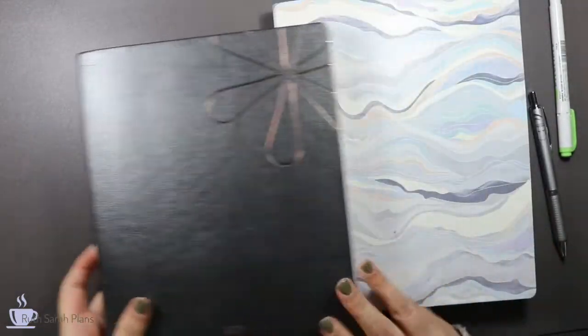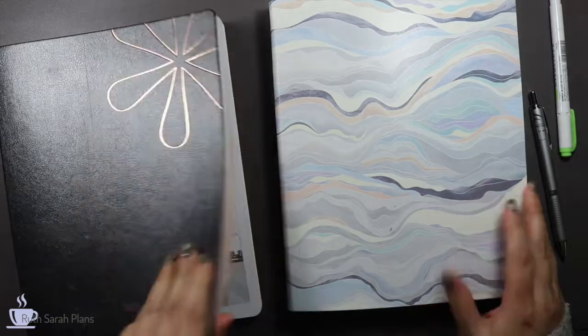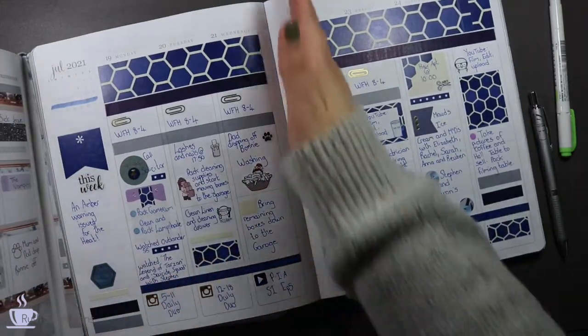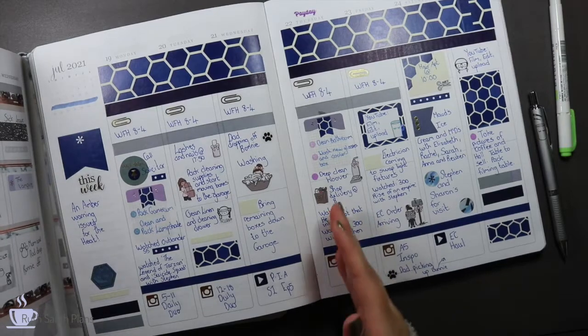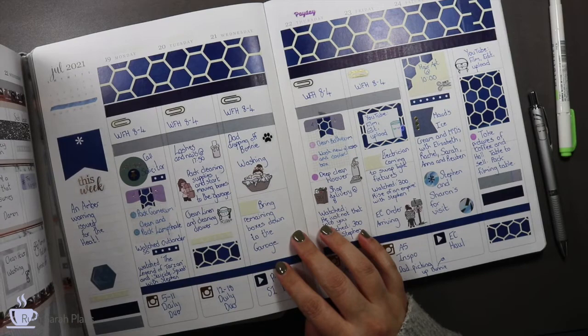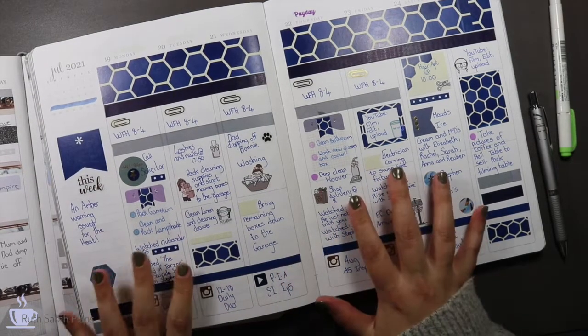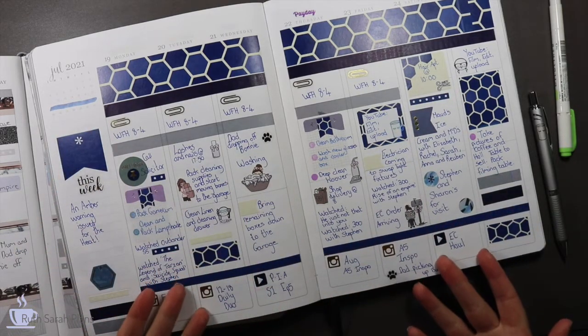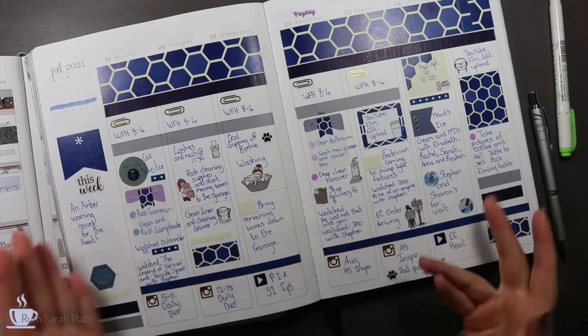But I really do want to try something else, because that's 2 years in a row that I've had to go for a vertical layout in order to get horizontal. And I don't want to compromise and get colourful, because I know that'll annoy me more, because I'll just end up covering it up. As you can see, this is blue and grey, and I can pick my own colour scheme.